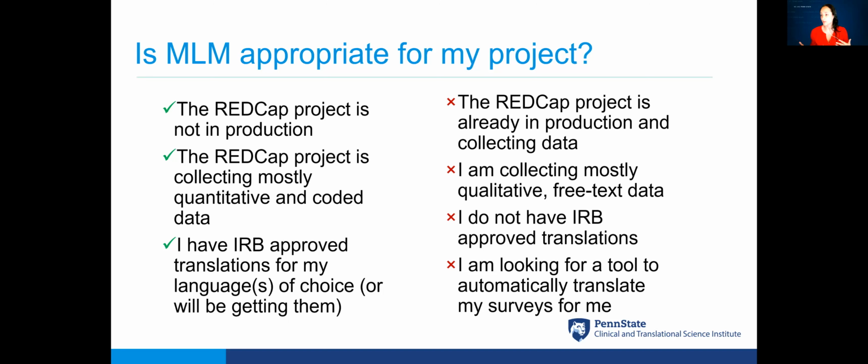If you think about it from a data perspective too, you put something in Google Translate and there's like a 50% chance it's saying what you actually want it to say. And so the data that you get from a question that's been Google translated might not actually be right. And again, MLM is not going to automatically translate everything for you. You're still going to have to program. You're still going to have to incorporate that into your timelines when you're developing your study designs. But it is just another tool that we have to maybe make this process a little bit easier.